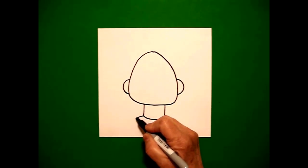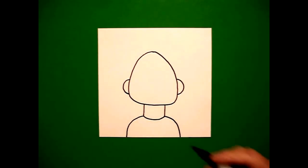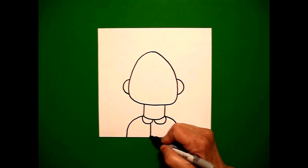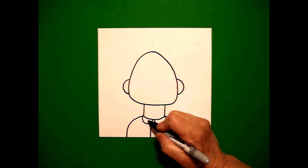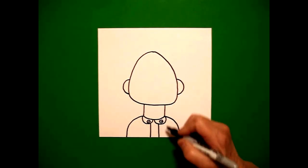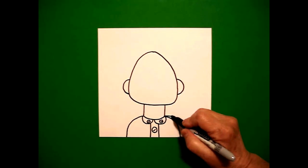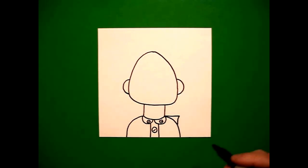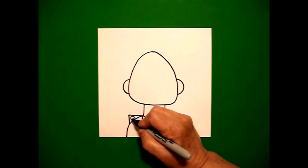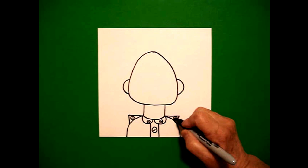Right here at this point, I'm going to draw a curve line down off my page on the left, come up to the right-hand side, curve line down on the right. Come right here in the middle and draw a curve line to the left, curve line to the right, straight line down on the left, straight line down on the right. I'm going to add a baby circle — one, two dots with a little straight line — baby circle — one, two dots with a straight line. I come up on the right and I draw a straight line out, curve line in, connect on the right, straight line out on the left, curve line in, connect on the left. I put a baby circle inside — one, two dots, straight line on the left; baby circle on the right — one, two dots, straight line, connect.